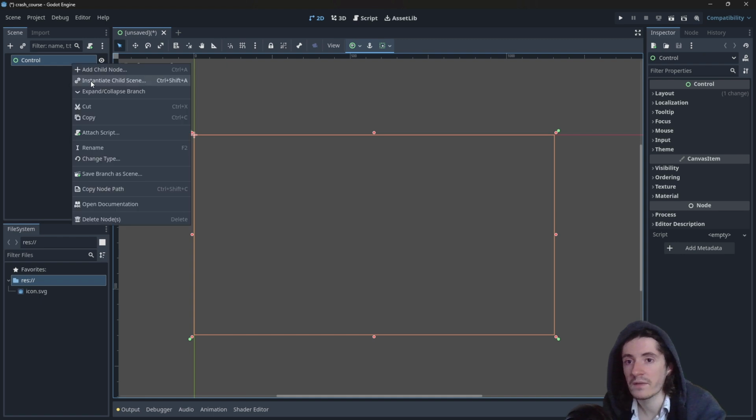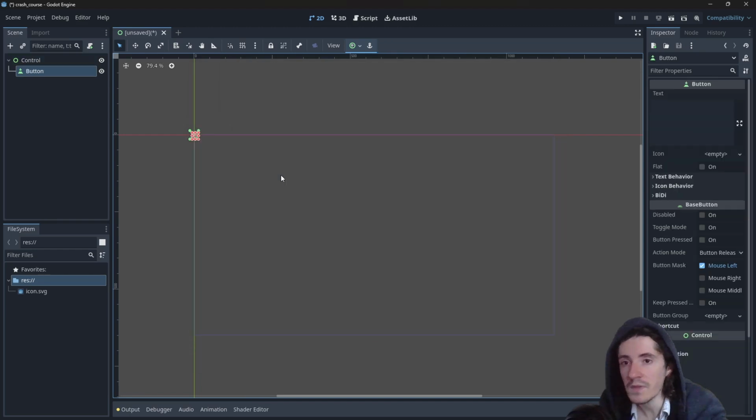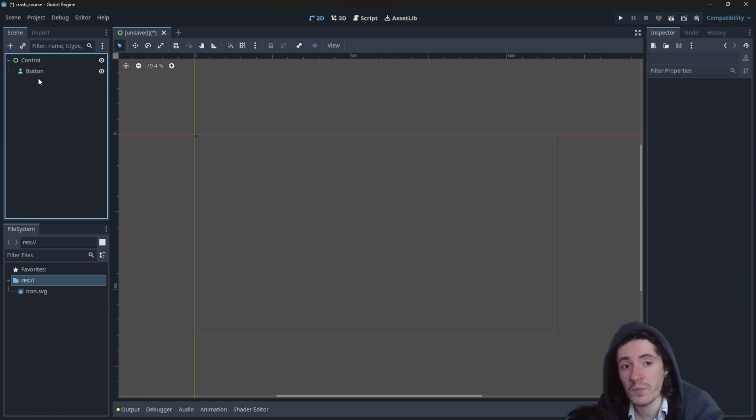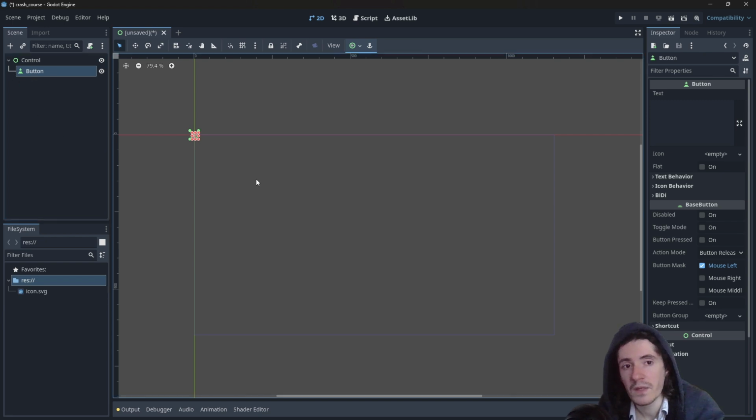So here, let's create in this control a child node, which is going to be a button. And I want you to look at this inspector here. Here we have the scene tree visualizer, and on the right we have the inspector that shows us the actual content of the properties of one node. Okay, so the button node is a green node, right? Because it is a green node, it is a control node. And if you look here, you actually see categories. You can see that this is a button.